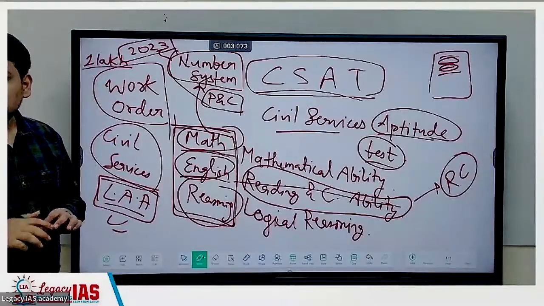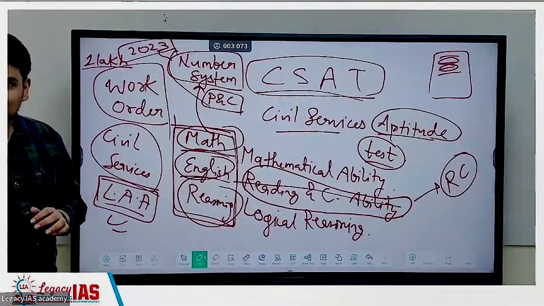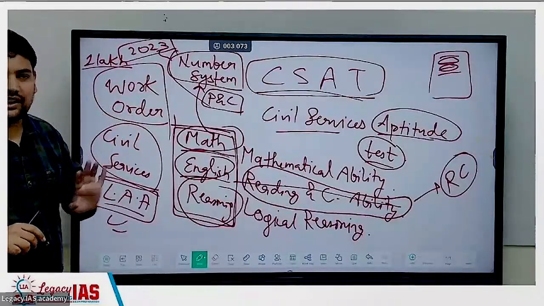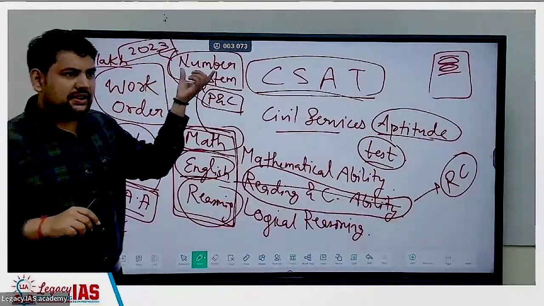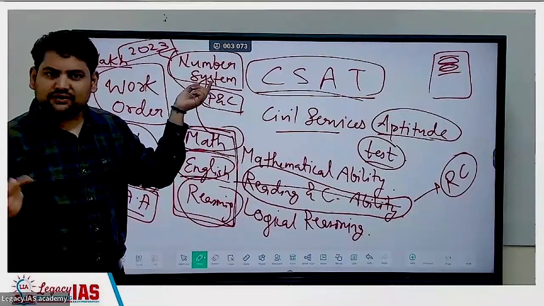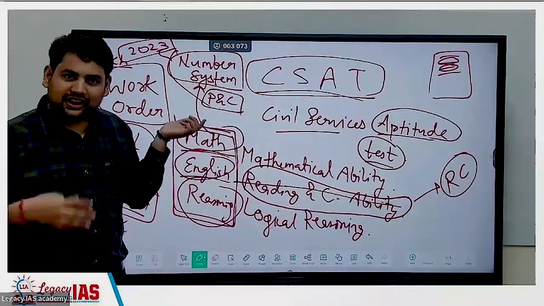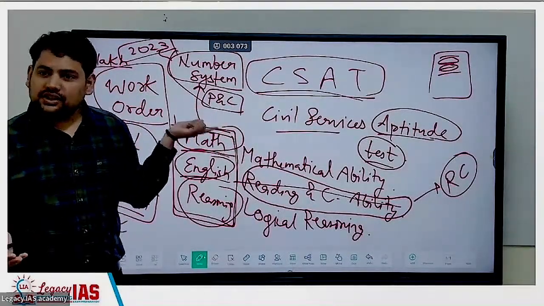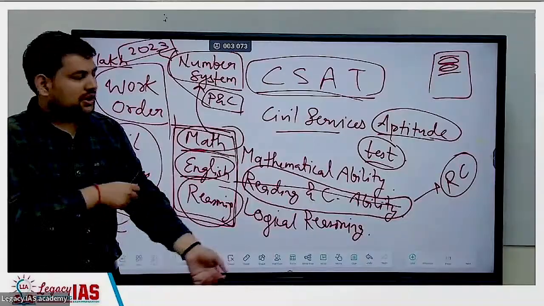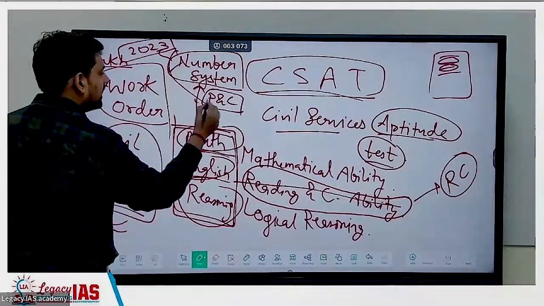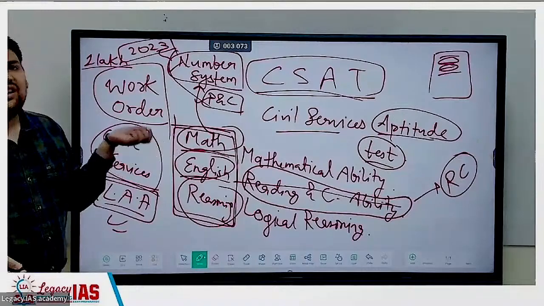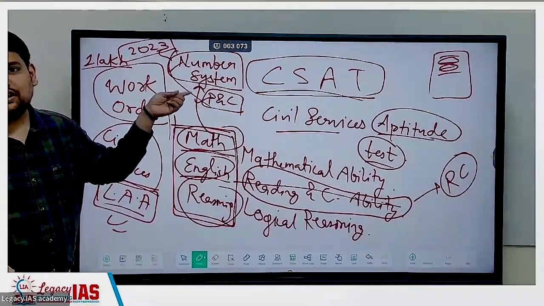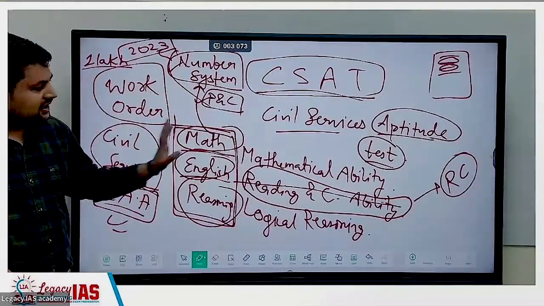Okay. So only 1/5 or 1/6 of all the people who appeared in this exam were able to clear CSAT this year. Why? Because the part of number system people are not very comfortable with, and the other part that people are able to do, there was permutation and combination, which again people tend to leave because these two topics are not that important in other exams like SSC, banks and all. This is important for CSAT nowadays. So this is the difference.